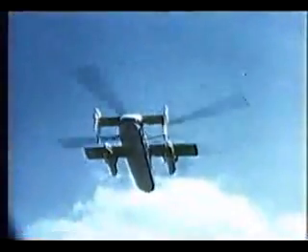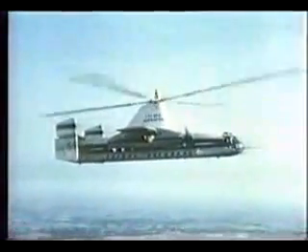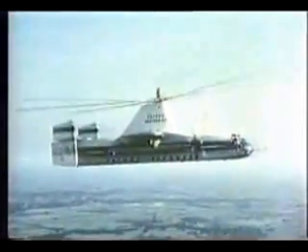This flight from Brussels to Paris by Rotodyne took only 58 minutes. The journey time between these town terminals by fixed-wing aircraft on scheduled services is 3 hours 15 minutes — three times longer than by Rotodyne. The fastest train, by the way, which runs only once a day, takes 2 hours 54 minutes.